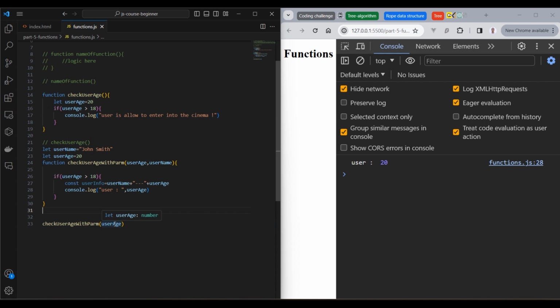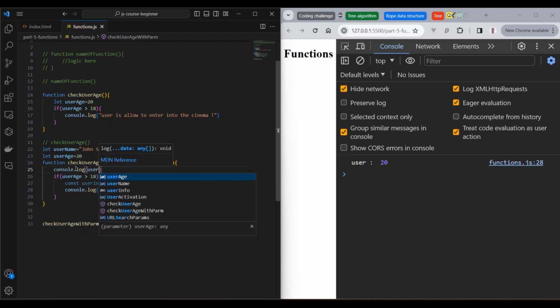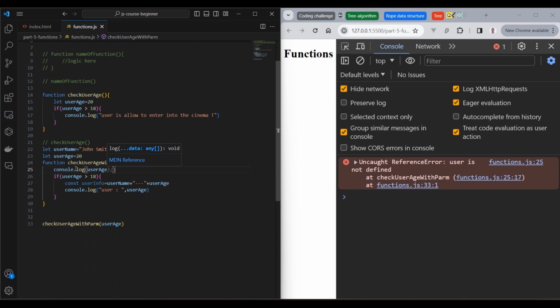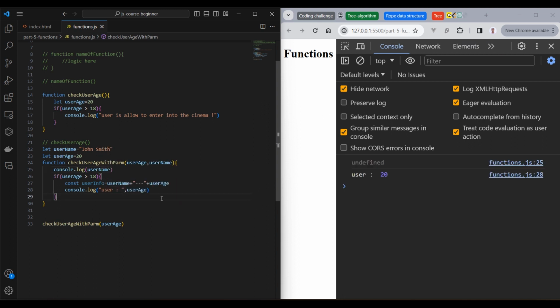Let's pass username to our parameter. Here we don't see the username. Our program doesn't display the username because we didn't provide the username. If we come over here within our checkUserAge with param function and console.log username, we are going to get undefined. Yeah, we are getting undefined because we didn't specify a value to our function.